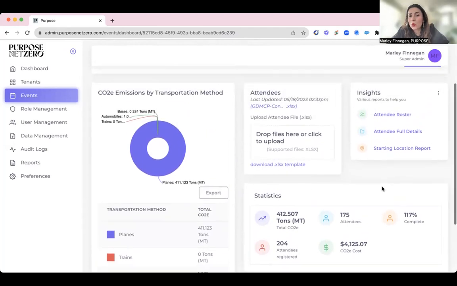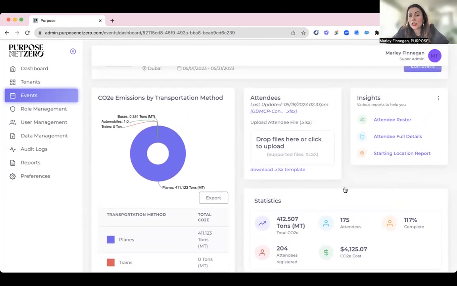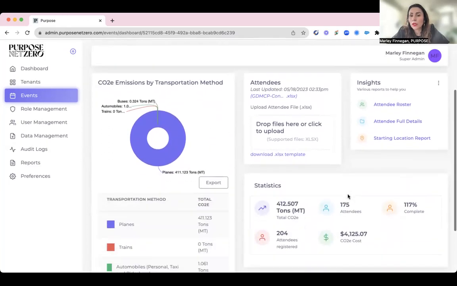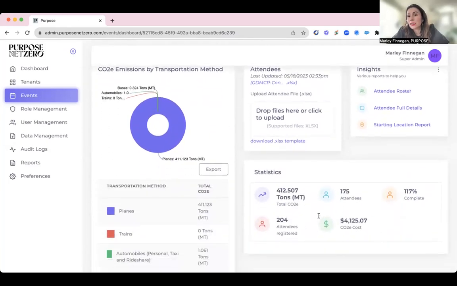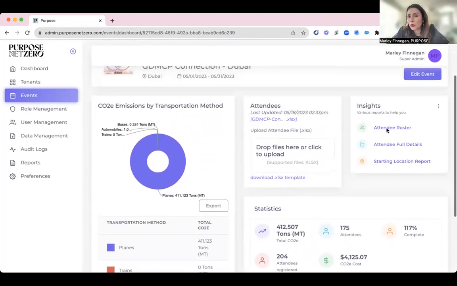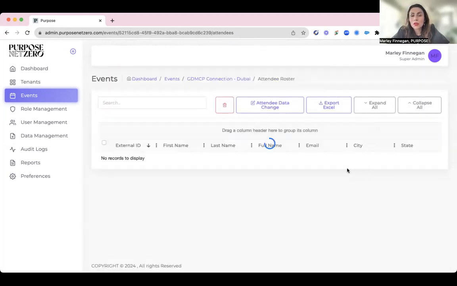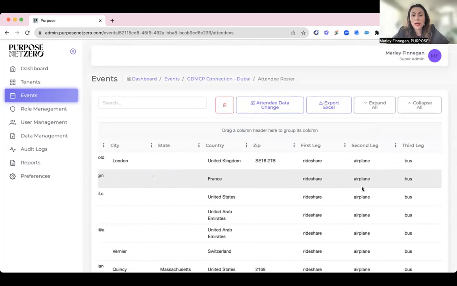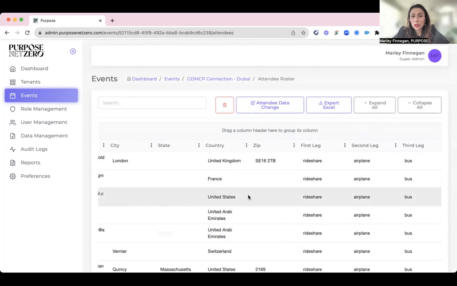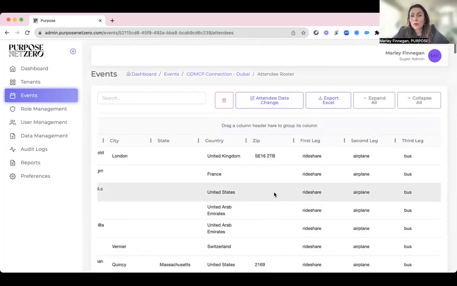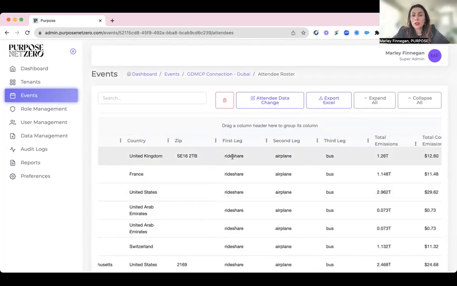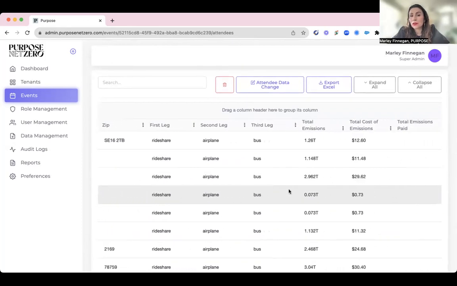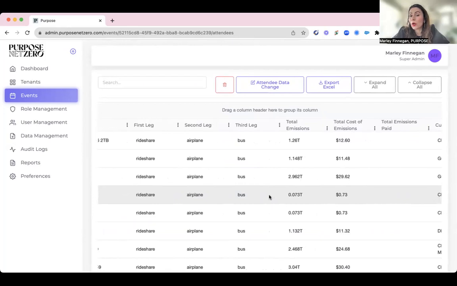Anyway, to get into this, we actually did an integration for this. This was connected through Swoogo, and it worked out really well. Again, we did this at a $10 per metric ton price point, which is pretty low. This is where things get really interesting. We can use first name, last name, email, city, country, and zip code. But basically what we did here was everyone did a ride share to airplane to bus, because that was essentially what the event host wanted to assume.